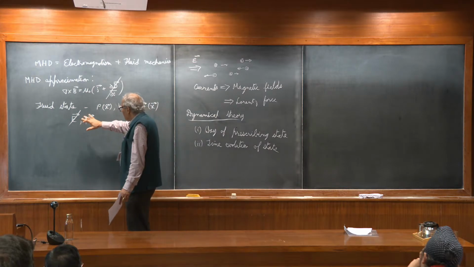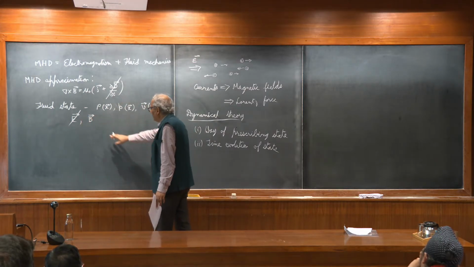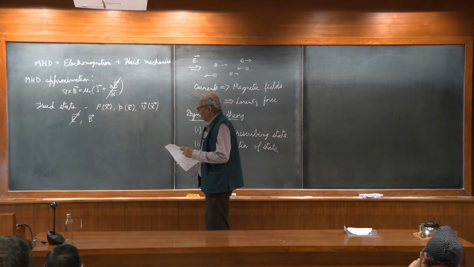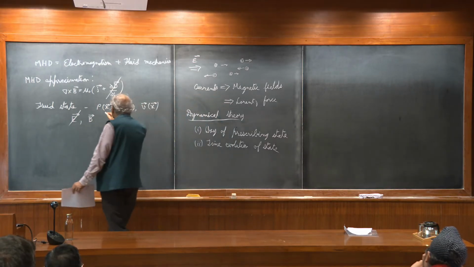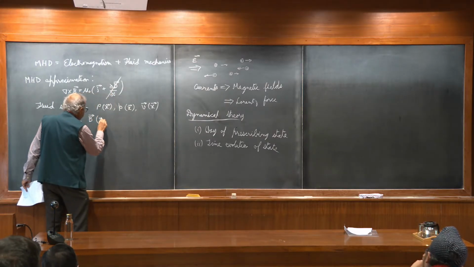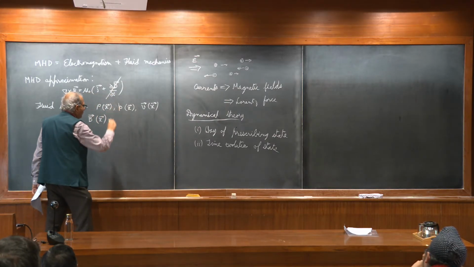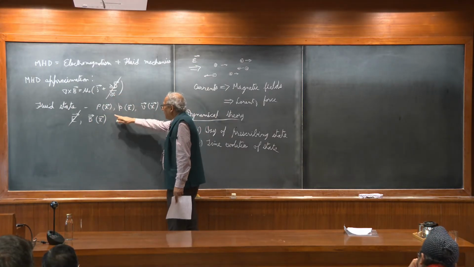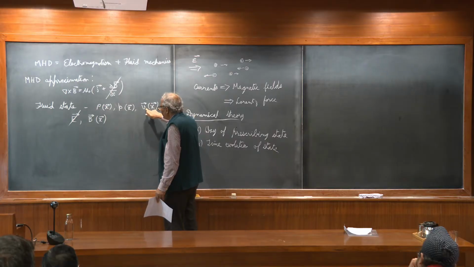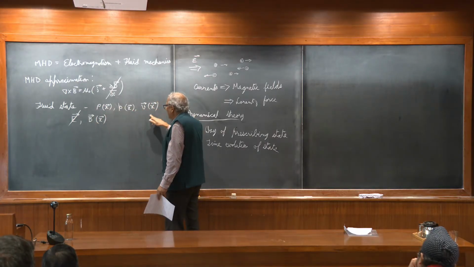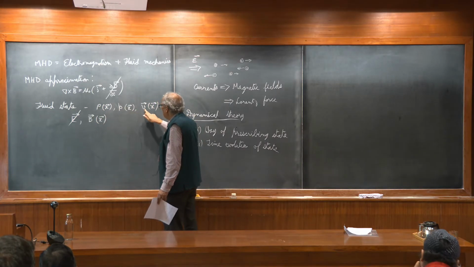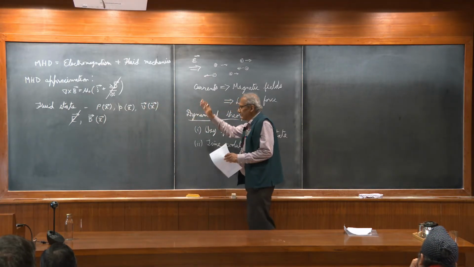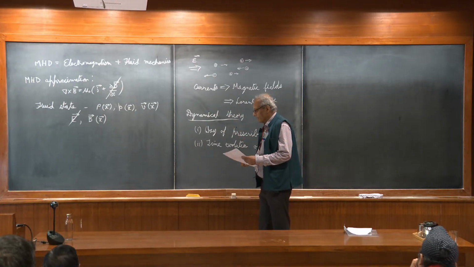Anyway, since we know that magnetic monopoles are not there, there can be large scale magnetic fields in the plasma, but not large scale electric fields. So apart from these variables, the additional variable is this magnetic field. So a state of the plasma is described by, so these are 3 scalars and this is also 3 scalars. So 8 scalars: rho, p, components of velocity field and components of magnetic field. These prescribe a state of the plasma.